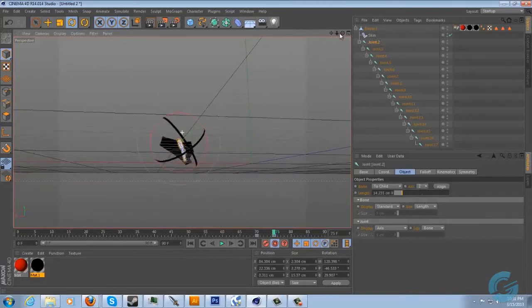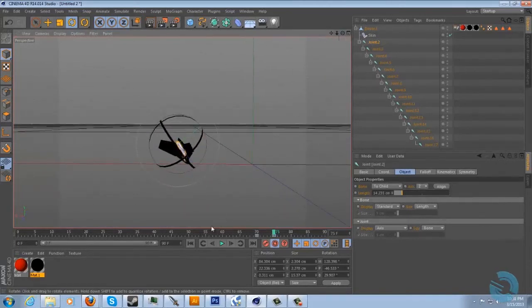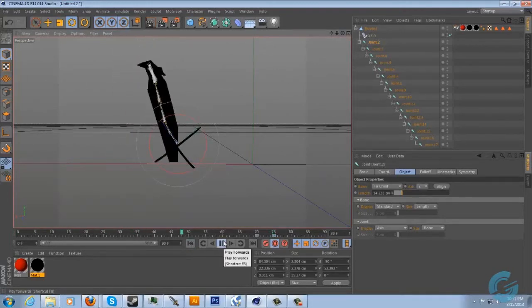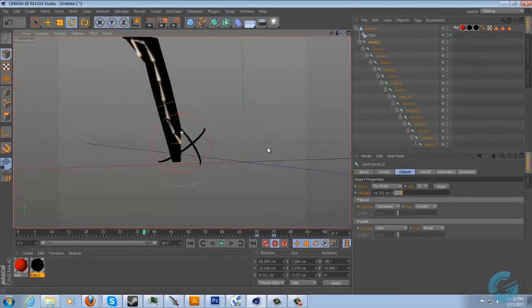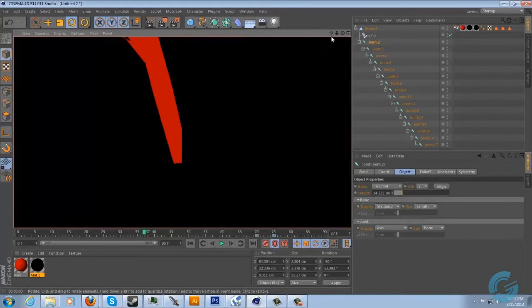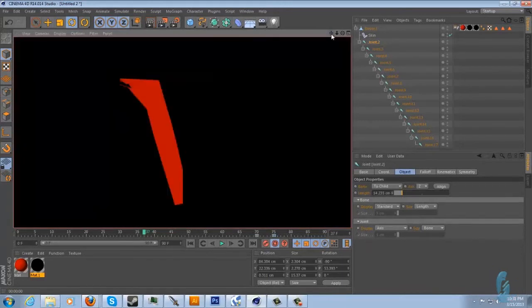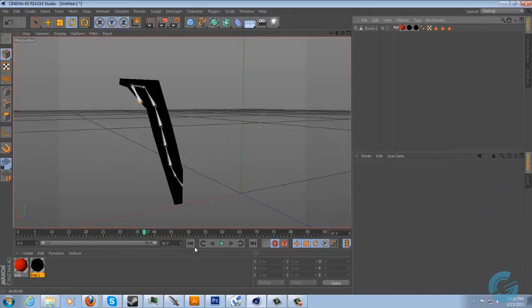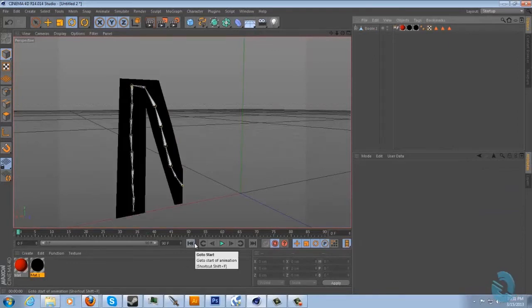So I'm going to zoom out, and we're going to take a look at what we just created. And so that's what we have at the current moment. Let me go back up. And as we can see, it's folding right around there, which is exactly the result that we want. And now remember when I said that it needs to be symmetrical? Well, this is the reason why.